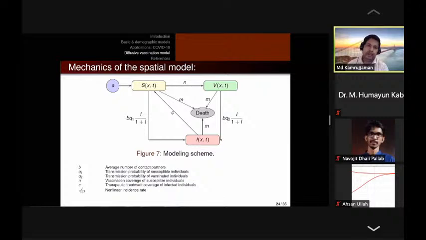Okay, so this is the model. Before the model, we have considered a special diagram, and here we consider only a 3-compartment model: S, V, and I. This is the SIS model, to which we have additionally introduced the vaccinated population, and we have also considered the entire growth function here. The most dominating parameters: M is the natural death rate, N is the vaccination coverage of the S class, and B is the average number of contact partners. This is the nonlinear incidence, and Q1 and Q2 are two probabilities according to the S class and V class. And now we will translate this diagram into a mathematical equation.